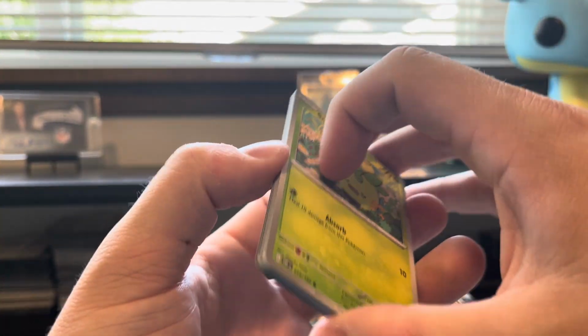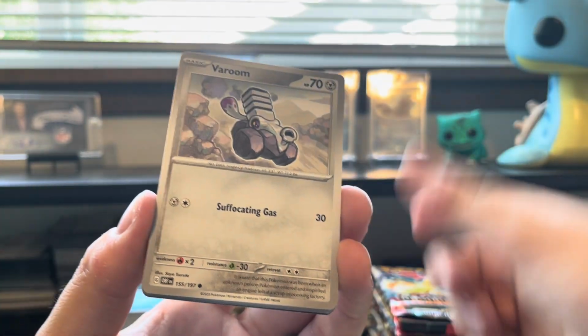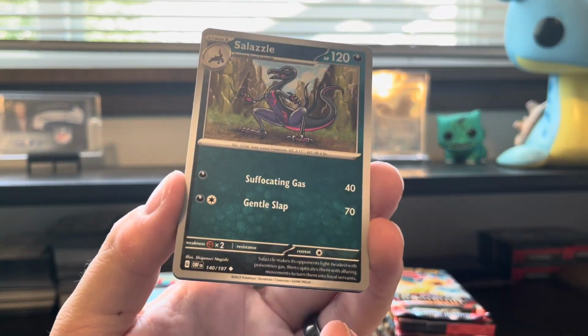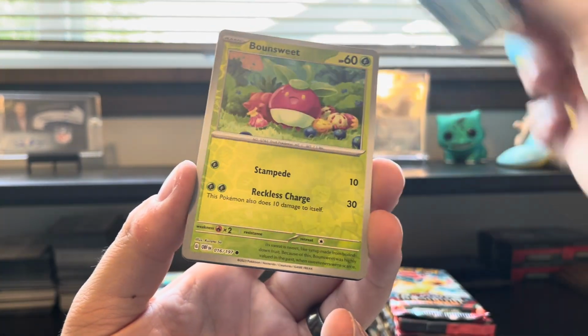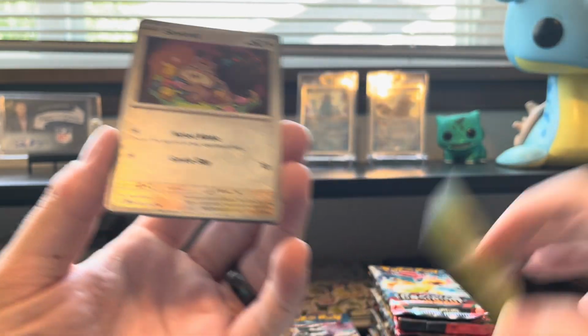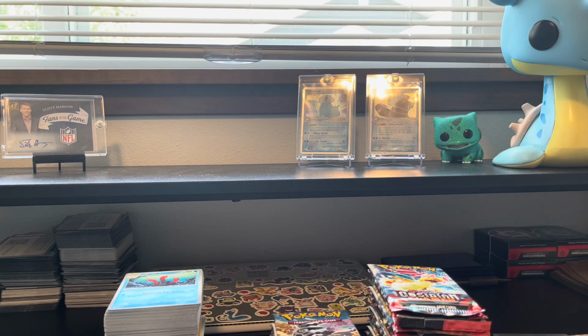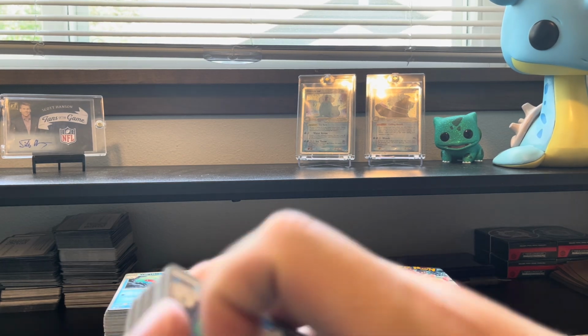Or are you saving up for Pokemon 151, getting ready for the blast back to Kanto? Salandit, Electric, Stunfisk, Salazzle, Wugtrio, Bounsweet. We have a Squavit Reverse, and a Darkrai Holo.